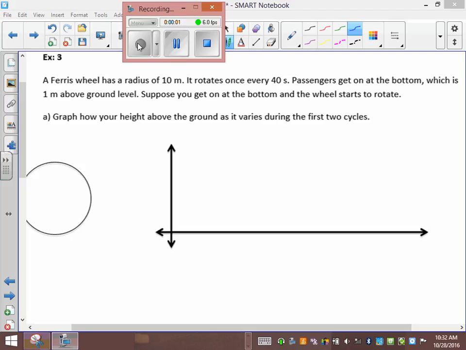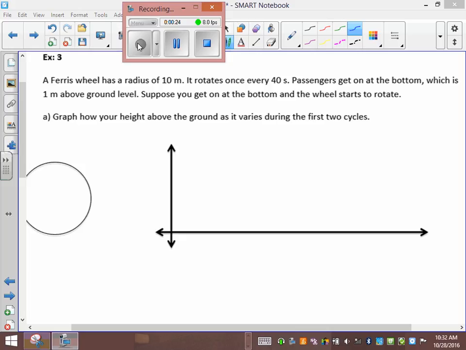Yesterday we went over when I gave you an equation, you had to come up with all the answers to it. What they can also do is give you information and make you get an equation from a word problem as well. So my suggestion to you would be to always draw it out first, whatever it is, and then try and make your equation from there.